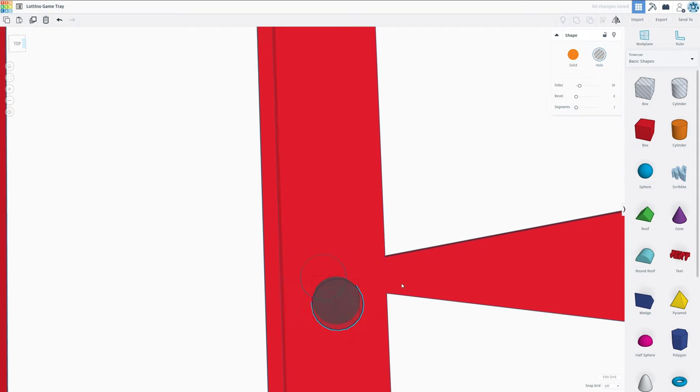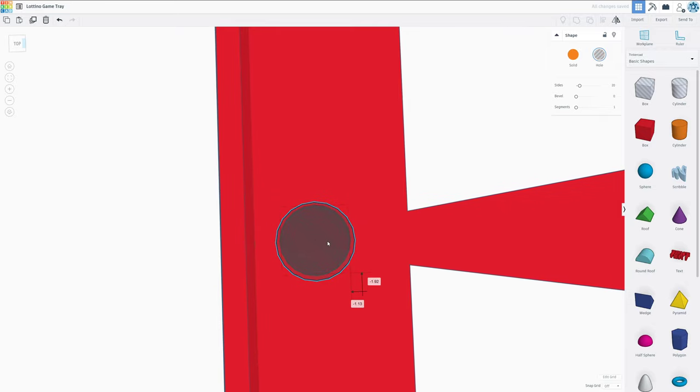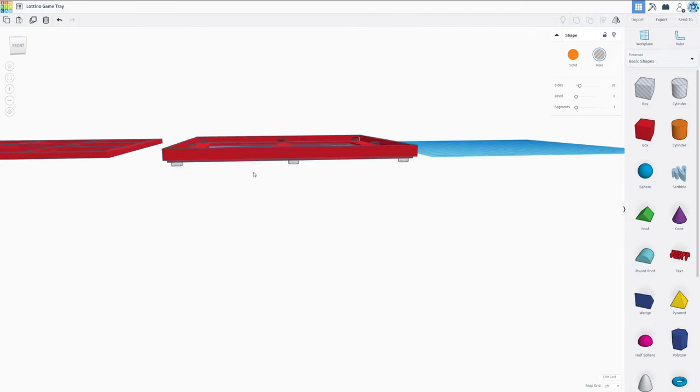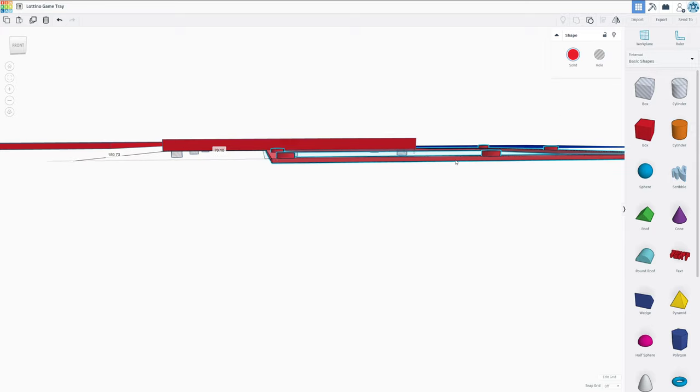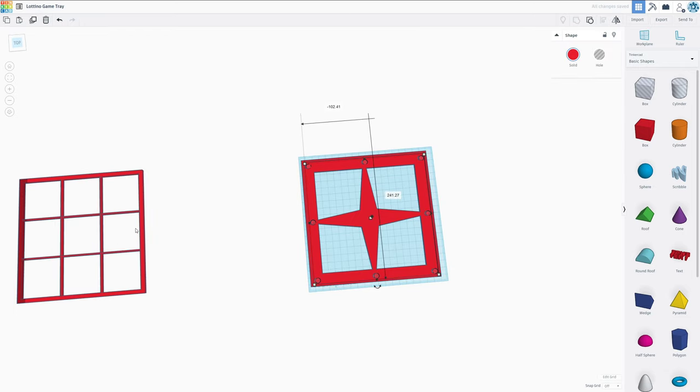I guess we could have made it easier on ourselves choosing wiser numbers, but now I'm just going to roll with it. And we're just going to go ahead and try to align these holes to the best of our abilities. Said and done, all the holes are prepared. Let's go ahead and get this bottom piece out of the way. Select all of that and go ahead and group. Great, this should be the final design.